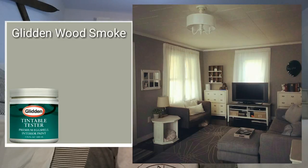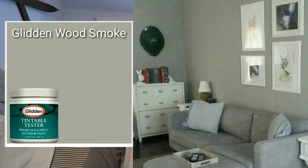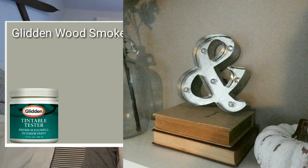I've used a lot of the same colors over and over again. Starting with the colors in my living room and dining room — I used the same color in each, and the name is Glidden Wood Smoke. I'll go ahead and put the picture in now. I used it in a flat finish. In rooms like living room, dining room, and bedroom, you want to use a flat finish. Other rooms you go a little glossier — like the bathroom — because it's easier to wipe down and clean, and that room gets a lot more humidity and moisture.